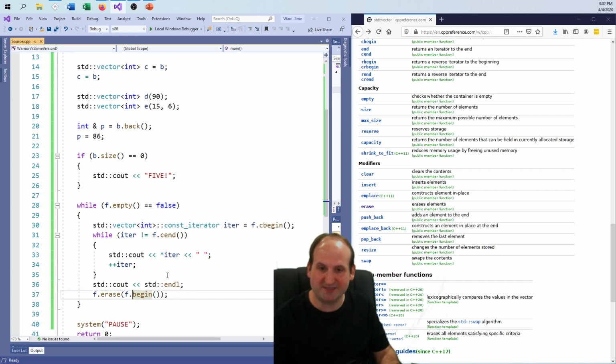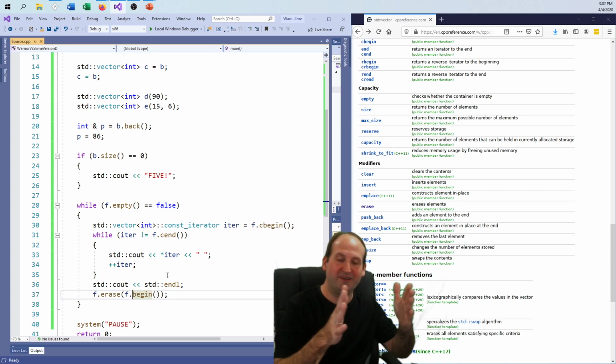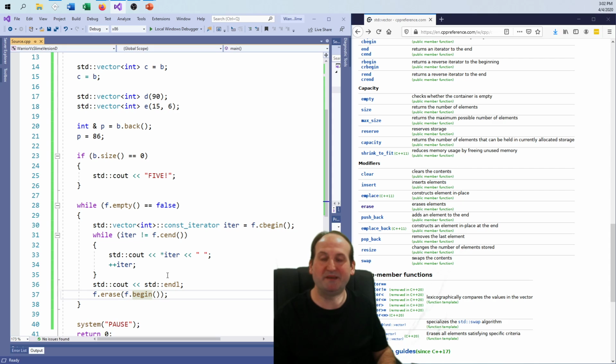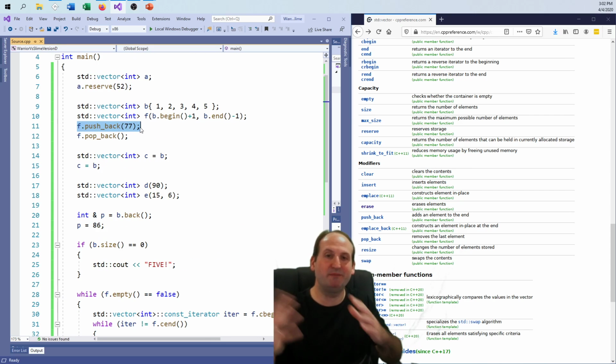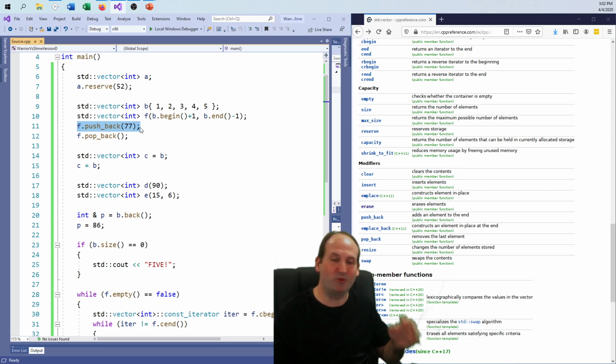So erase goes ahead and copies everything over, so again, it can be a very expensive operation. That's why everything pushes to the back when you do a push. If you push to the back, you're never worrying about the details of what happens. You're just putting it as the final element. Nothing else has to be shifted around.